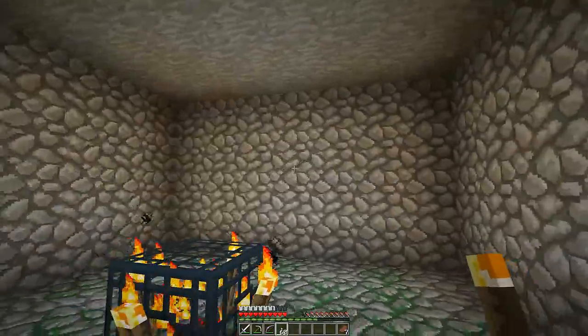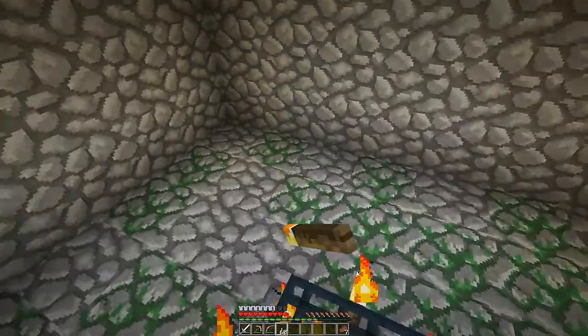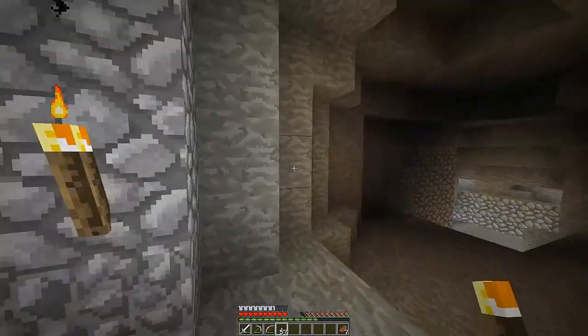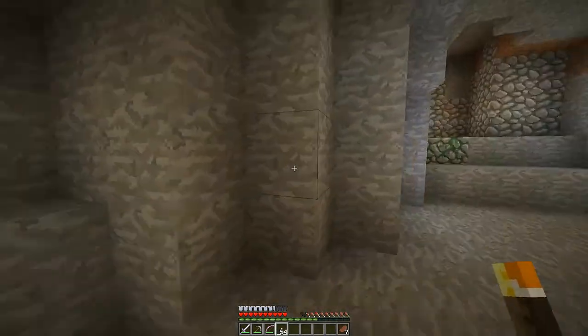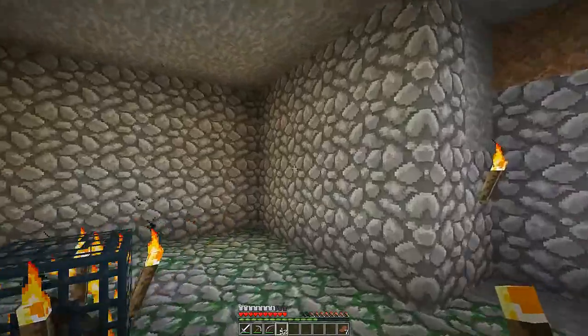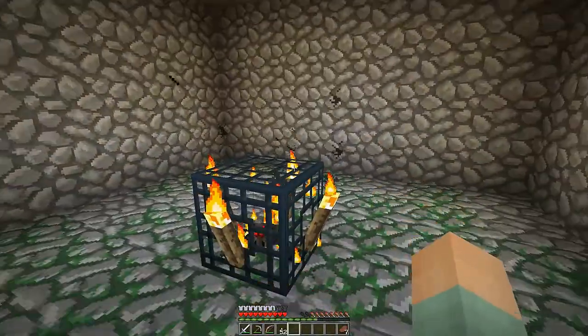So yeah, I just went down to the spider XP farm, or not, it's not an XP farm yet, but my spider spawner here, which is down in my cave. It looks like one of the guys has taken out all the torches for some weird reason. They probably wanted some spiders to spawn and kill me when I got down here, but luckily I was able to put the torches down before they could spawn. So yeah, fuck you guys.